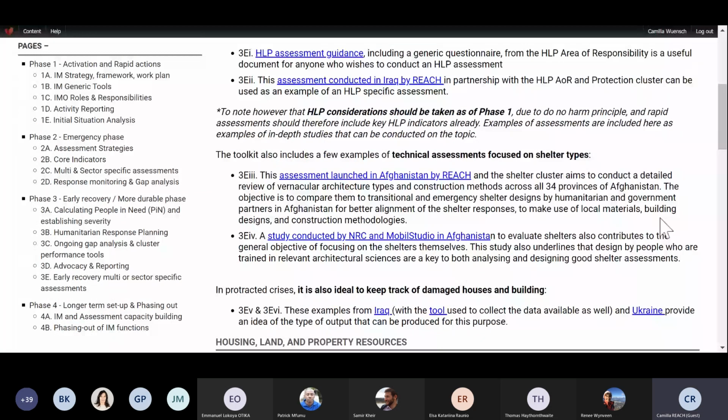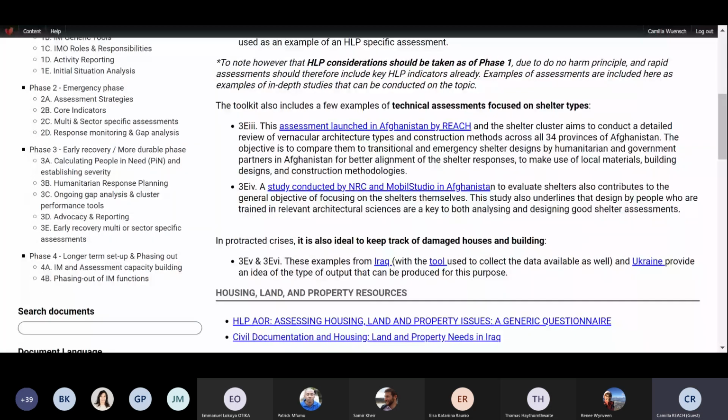Next, we have a couple of assessments from Afghanistan. The first is being launched by REACH and is technical, focused on shelter types and materials, so it really goes into the technical aspects of shelters.